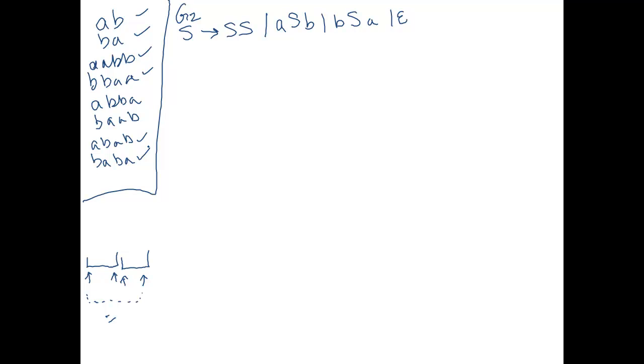So if we do a derivation, S goes to SS, and then we handle the first chunk with, so I'm going to replace this one. So this will be a leftmost derivation. If I replace that one with ASB, okay, leftmost derivation, let me do this one now. What am I trying to make? I'm trying to make ABBA. So I'm going to replace that with epsilon.